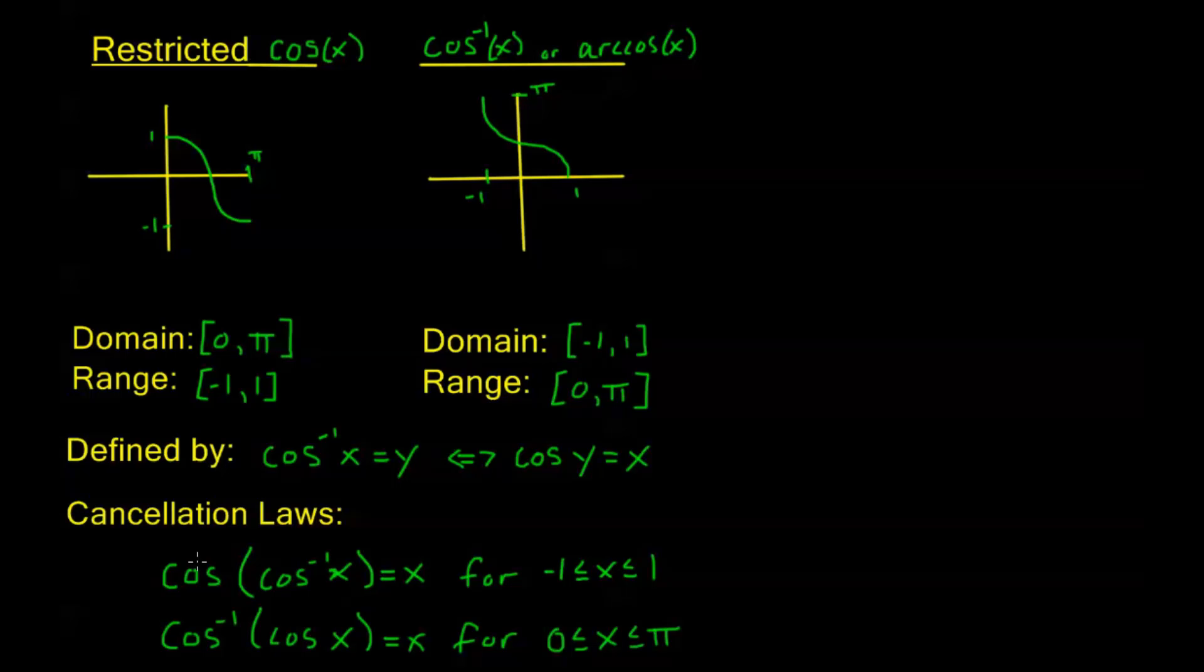Now, we're going to go ahead and do some examples. Let's look at cosine inverse of the square root of 3 over 2. All right, now, remember, what this means is, where does cosine equal the square root of 3 over 2 inside of my restricted domain? I know, cosine is going to be positive square root of 3 over 2 in quadrant 1. And inside my restricted domain, that's going to be when this equals pi over 6. I know that cosine of pi over 6 equals root 3 over 2. So, inverse cosine of root 3 over 2 equals pi over 6 because pi over 6 is in my restricted domain.